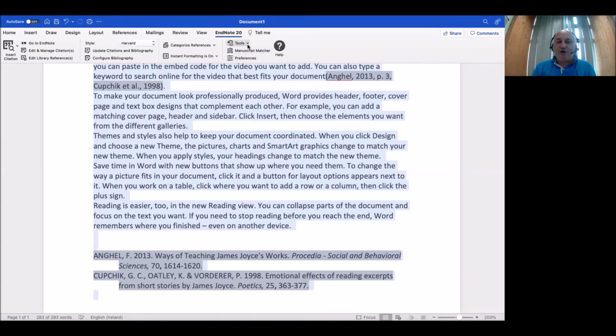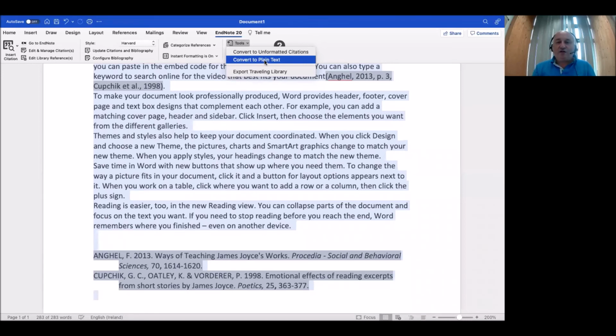In the same place, you'll also find an option to convert to plain text. This is important if you're submitting an article for publication. The publishers say that the desktop publishing packages they use would not work because of the EndNote coding, so you need to remove it. So it's really important that you pay attention when you're doing this.